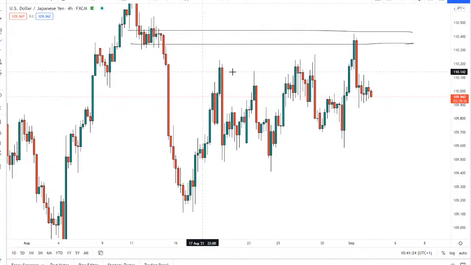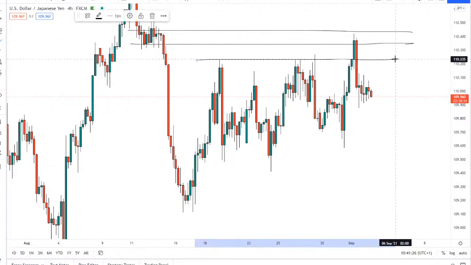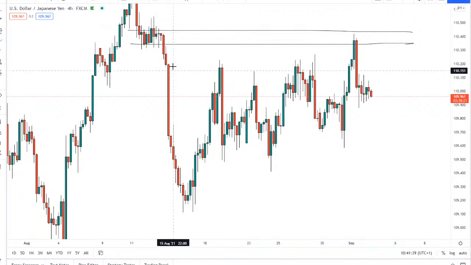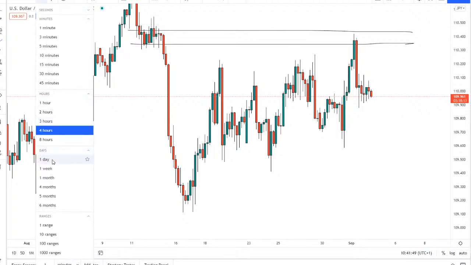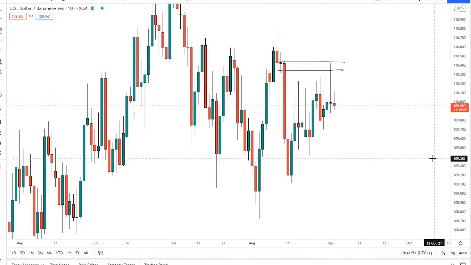In my weekly analysis, I did say look to short at this area here, slight false breakout, and see a move to the downside, which we are kind of seeing, but I'm not so much convinced anymore after this big push to the upside. So I think for this one, I'm going to put it on the sidelines for a little bit, wait for price action to clear up, because it even looks very choppy in the daily as well.